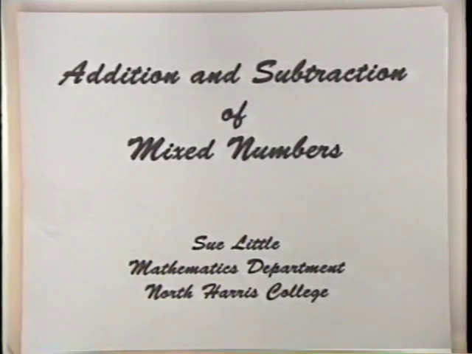Addition and subtraction of mixed numbers. I'd like to begin this lesson by looking at two mixed numbers and placing them on the number line. A mixed number is a number that is made up of a whole number and a fraction. So let's look at these two mixed numbers.